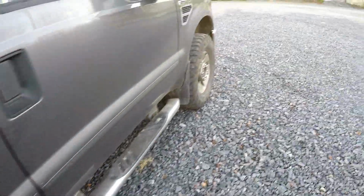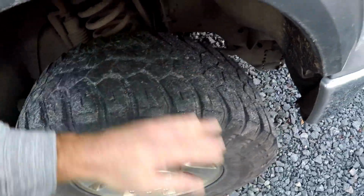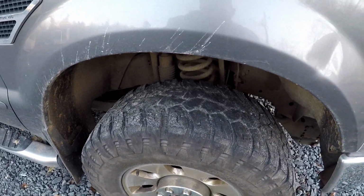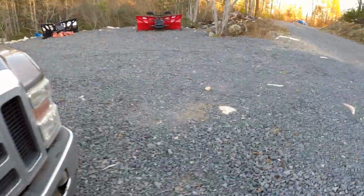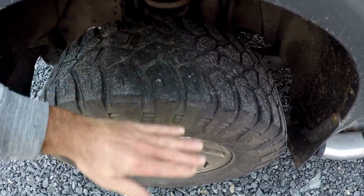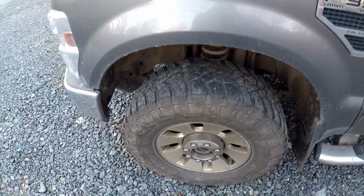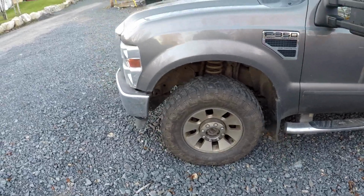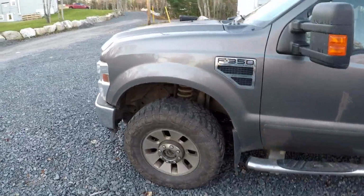So there's the back two tires. Here's the front two. If it was summertime or spring, I would run them for a while, especially the back ones. But it's coming on winter here. And we had this truck up in New Brunswick a couple weeks ago and we ran into some snow and it wasn't the best, but they are great in the snow when they're fresh. But anyway, we're gonna jump in the truck, we'll go on the drive, I'll talk a little bit on the drive, and we'll see what we're gonna get next.